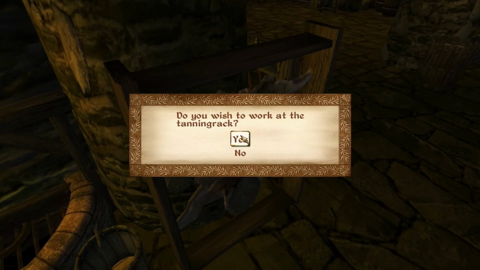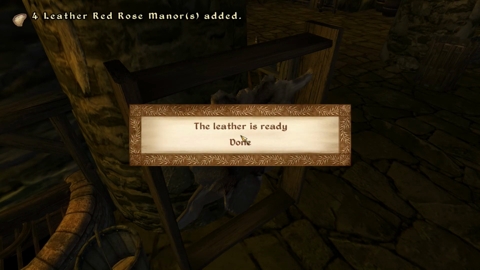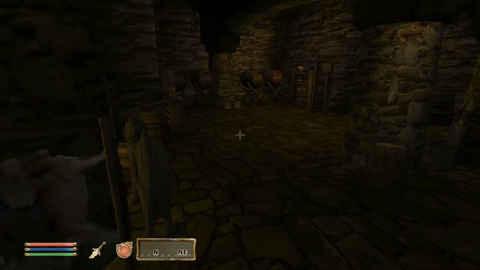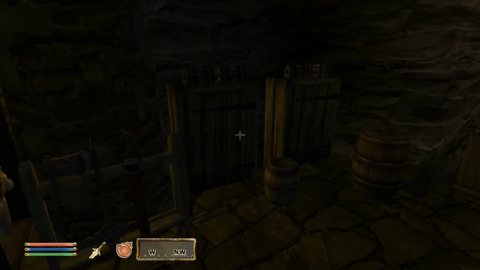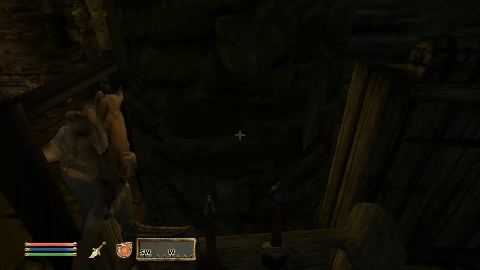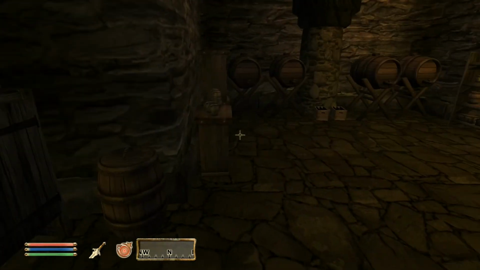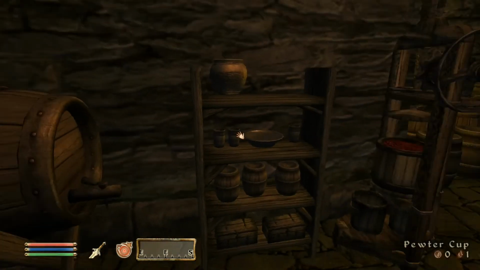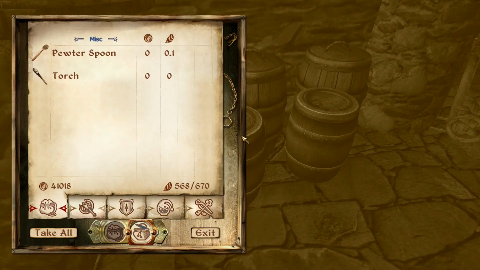Oh, here's the tanning rack. Do you wish to work the tanning rack? Yes. Okay, so that's from all the bears I killed in that cave. Oh, weapon rack, okay. This is a very beautiful house, don't you think so? Here's the wine and beer kegs. Maybe we could make this our home? It seems like a good home to me.